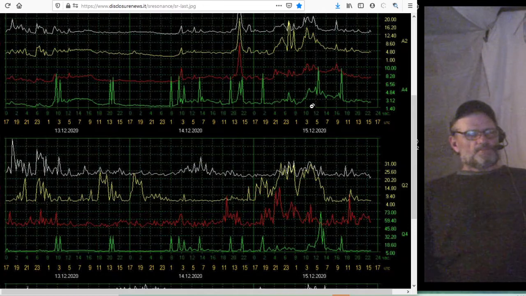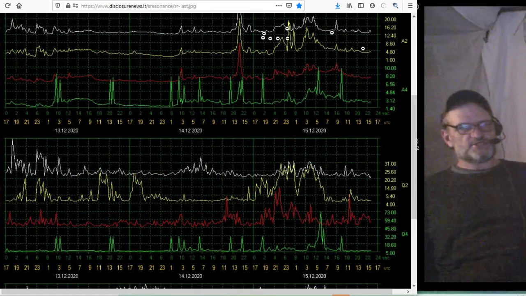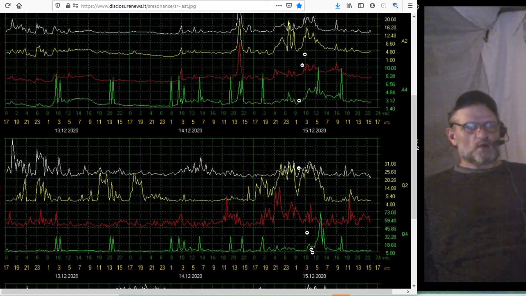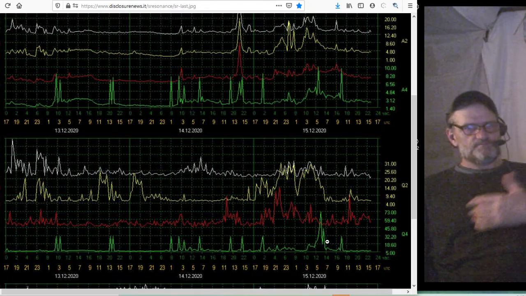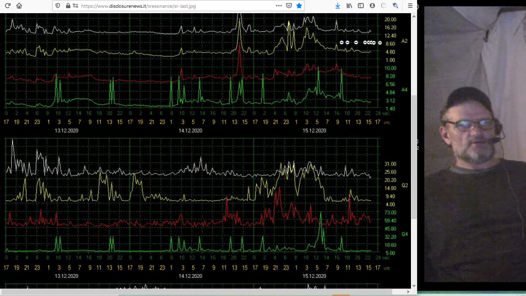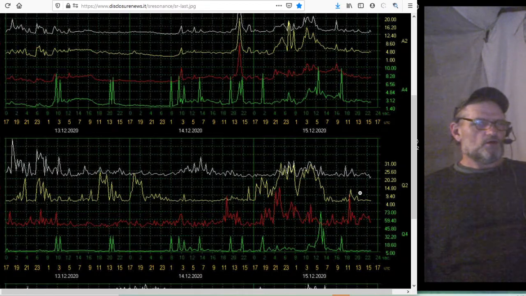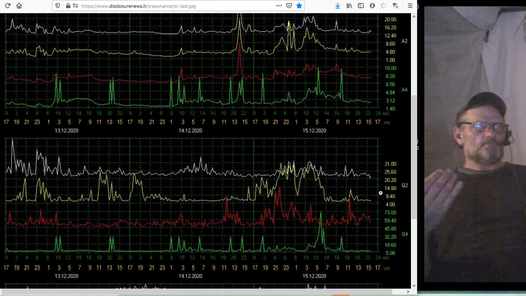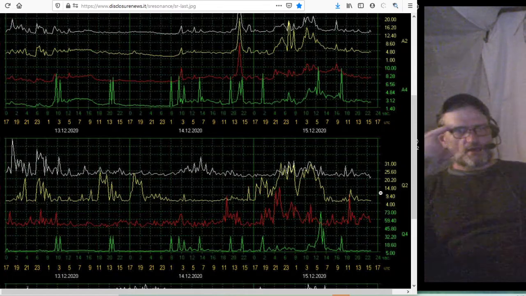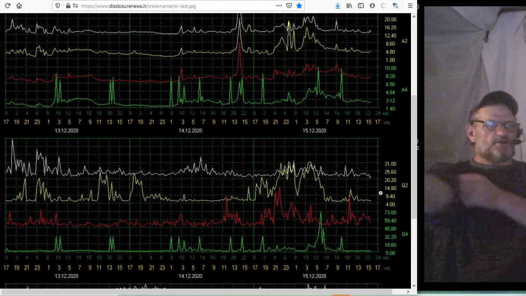So hopefully this isn't too confusing, but that's one of the things I wanted to point out: synchronous mode versus requited signal. The synchronous mode is where all three of these are working the same. Requited mode is where you have the example of amplitude 2 matching up with quality 2. So there's two different ways that the signal can propagate, depending on where it's coming from and how far it's bounced around the atmosphere.